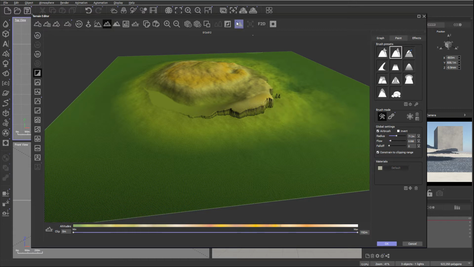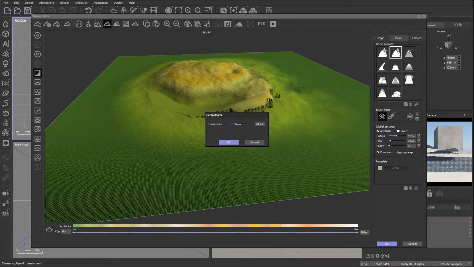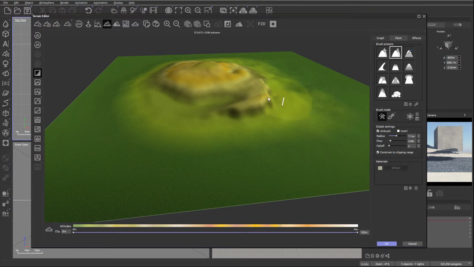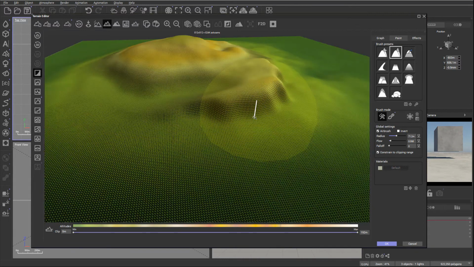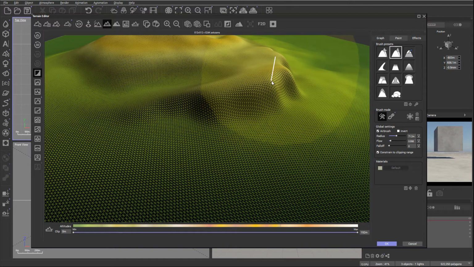So by doing retopology, what is happening, we can set looseness a little bit lower, maybe around 10. The view tries to readjust, and you can see how it takes these polygons and spreads them through this area, so it will create a more natural, nicer look. The drawback with this is it does smooth some of the sharper edges, but where there was just one polygon, it repositions all the other polygons and creates the shape.